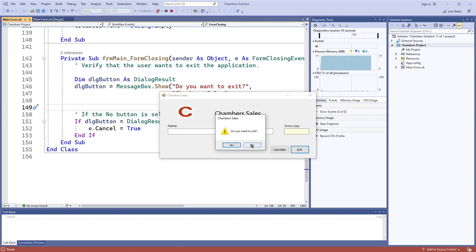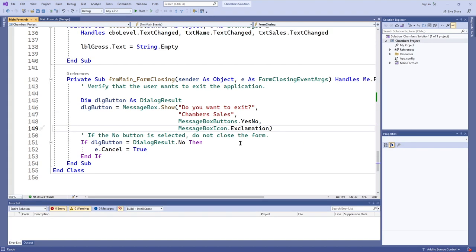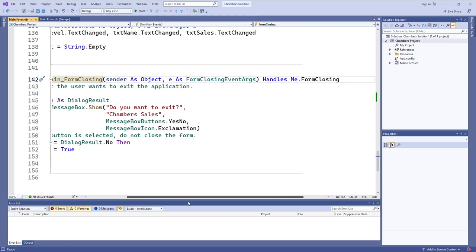Now, the interesting thing is that when I hit this exit button, the exit button is doing me.close. So it's telling the application to close itself. But then this message box pops up and allows me to interrupt it from closing itself. So it tries to close, I click no, and then it stops closing. But if I click yes, it's allowed to continue to close. And the reason why is because it's using this form main underscore form closing procedure, which is handling, you guessed it, me.FormClosing, me being form main in this case, but it's handling the form closing event of form main.